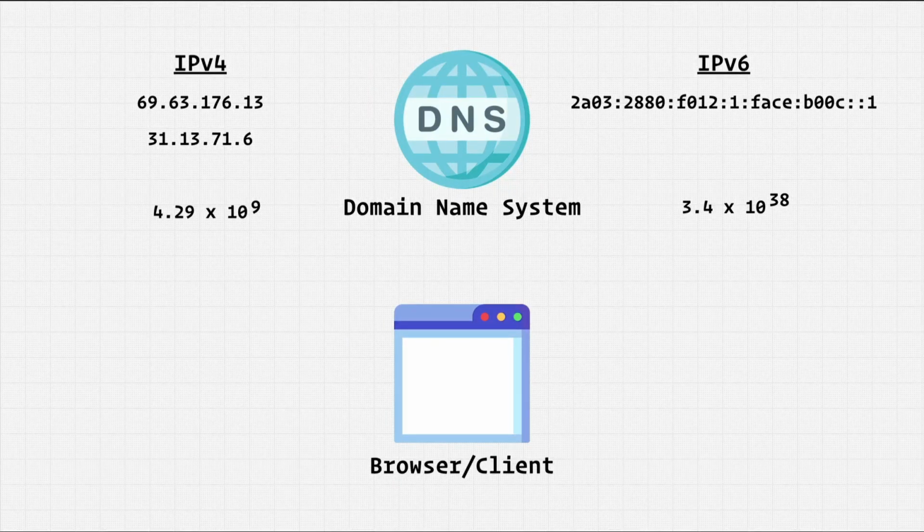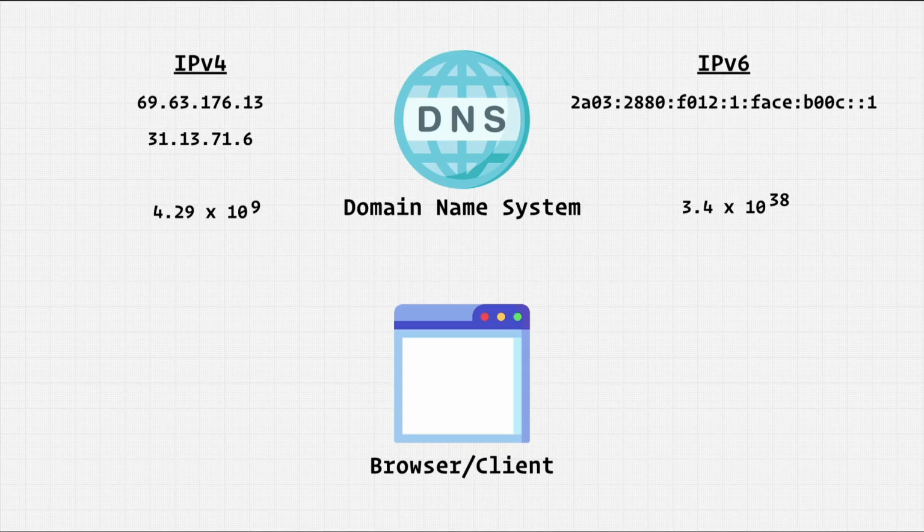In this case, with IPv4 and IPv6, the DNS has to maintain both of them. Now, do you need to do anything with the DNS in your system design? No, but it's good for you to know what is happening with the domain name system. But this is pretty much it. Once again, you pass it a human readable, unique address, facebook.com, and the DNS will give you back the appropriate IP address.